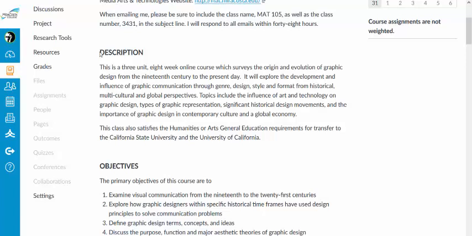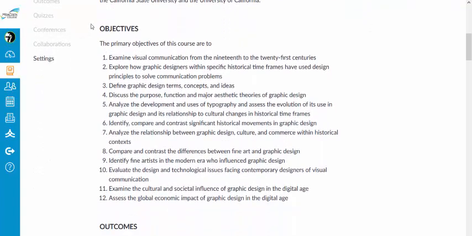And here's a description of the class. As I stated earlier, it's a 3-week, 8-unit online class which surveys the origins and evolutions of graphic design. Here are the objectives for this course.